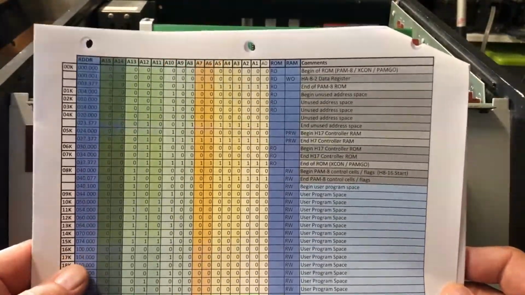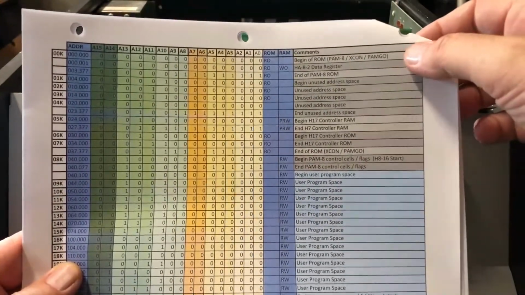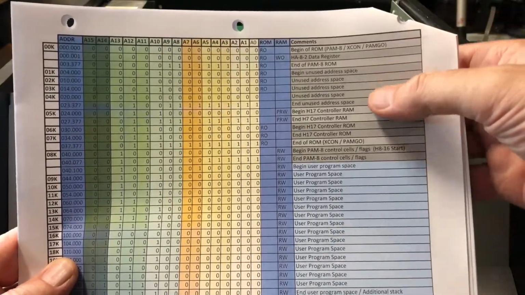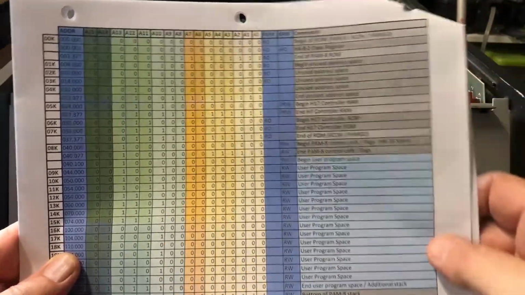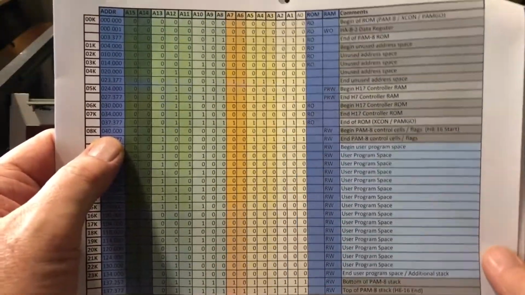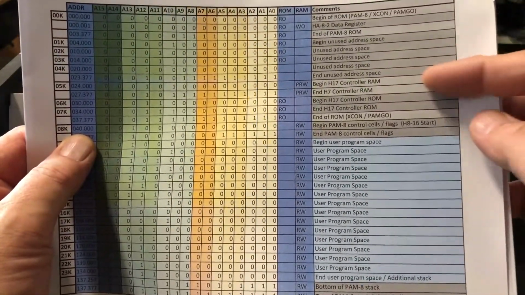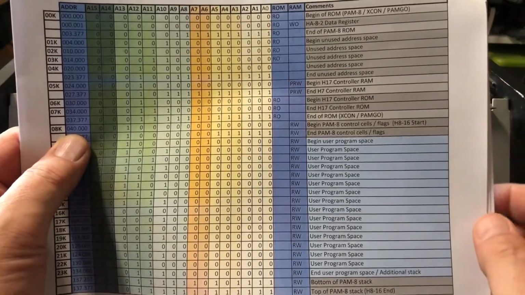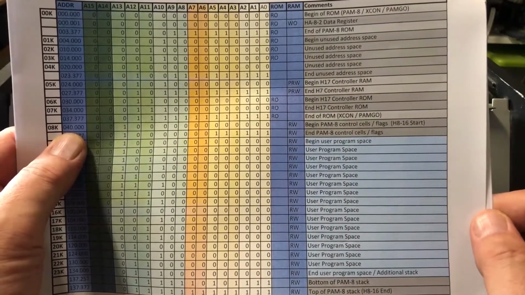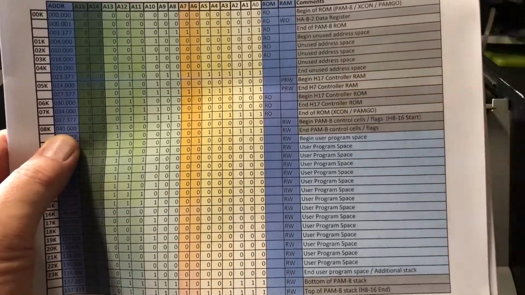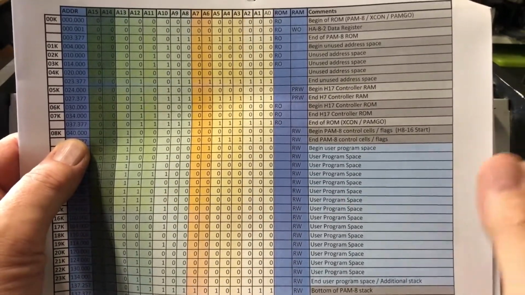Hopefully this is coming into focus, where we have the PAM 8 ROM monitor in the lower 1K of space, and really a completely unused space up through 040000. That space has other ROMs and RAMs that could be inside of it for various cards. I don't have those cards in the system, so we can go in and look at some of this address space and basically prove there's nothing there.